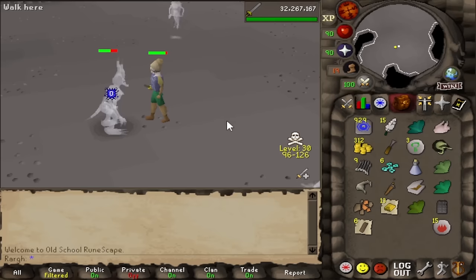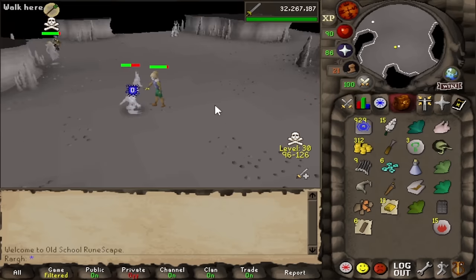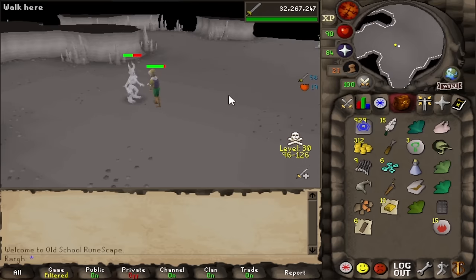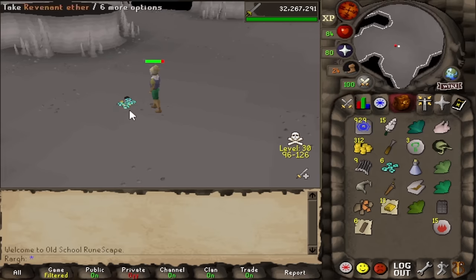Revenant Pyrofiend next. I think we'll get him down just fine, but for all the other revs, if I don't get any major upgrades, I will definitely be a little nervous. Oh, don't tell me there's a PKer. Just get the kill. Okay, that was actually a lot easier than I thought.